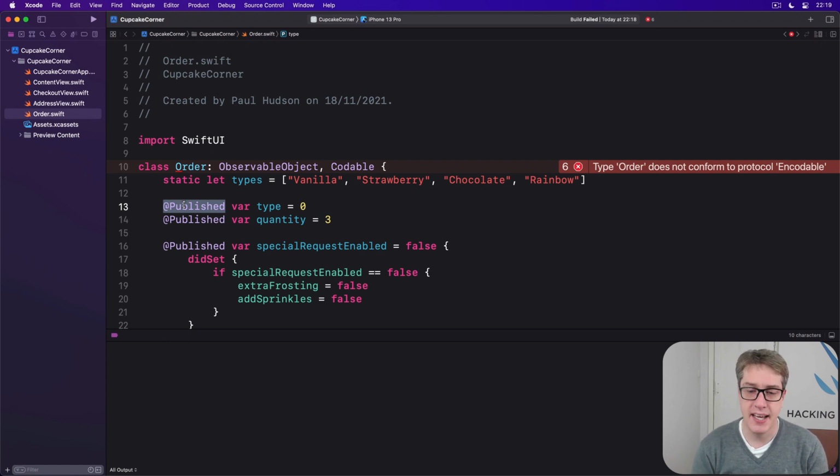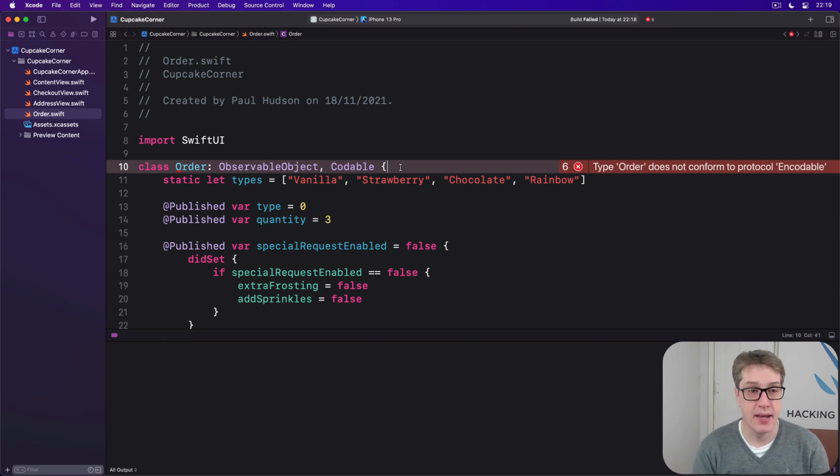The fix here is to add the Codable conformance by hand, which means telling Swift what should be encoded to JSON, and then how it should be encoded, and also how it should be decoded, which means converted back from JSON into Swift structs. Now, the first step here means adding an enum to our class that conforms to CodingKey. We'll then list all the properties we want to save out to JSON, one by one.